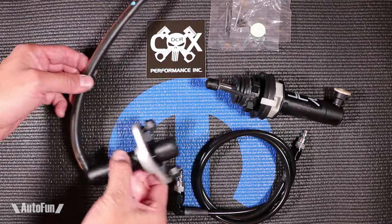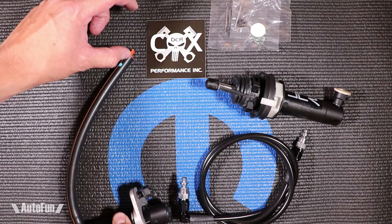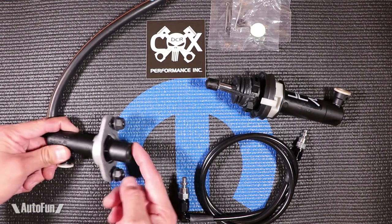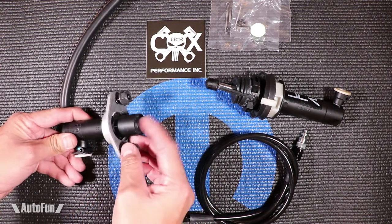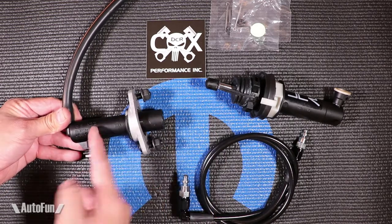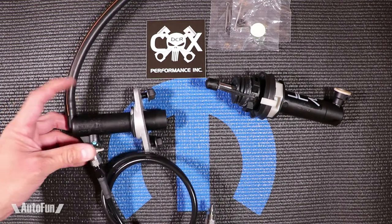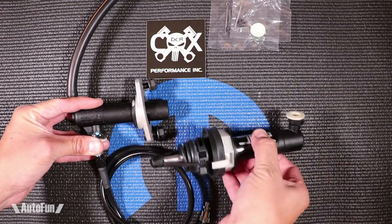The first thing you have is the master cylinder. This part on the very top has the reservoir where you put the fluid. The fluid travels this way and fills the master reservoir. This side is the receiving end where the pedal goes — this is the clutch pedal — so every time you press the clutch pedal you're actuating this cylinder. When you actuate the cylinder you're pressing down on this plunger and that displaces the fluid that's in here. This line, in the factory configuration the line will be plastic, is connected here and it travels from the master cylinder to the slave cylinder.